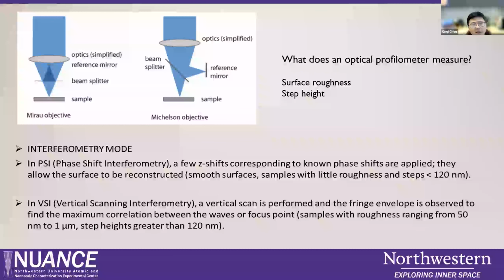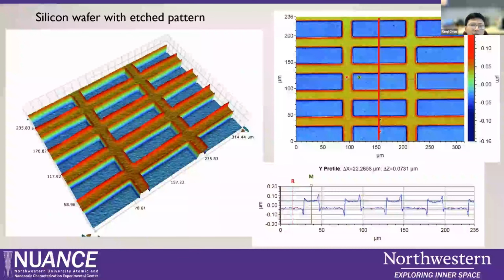Next slide, I will talk about this real sample. It is a silicon sample with a chemically etched pattern. On the right is the 2D image. On the left, you can easily get a 3D image, and we can adjust the angle to get different views. Here on the right is the line profile: you can put a horizontal or vertical line and get a line profile.